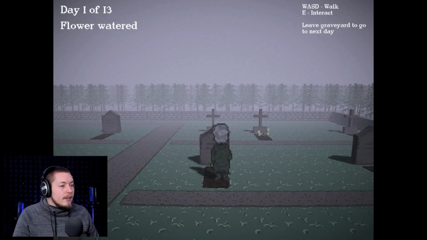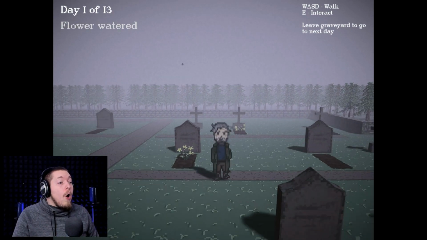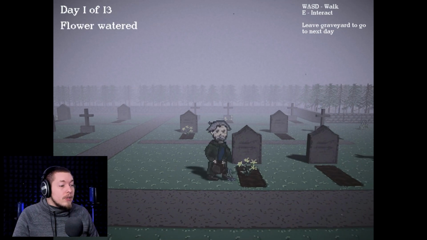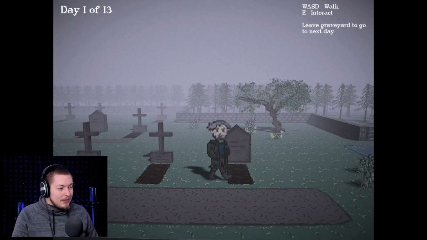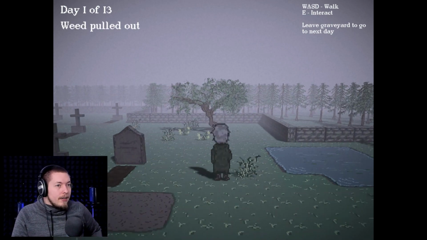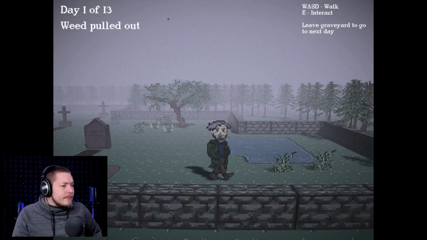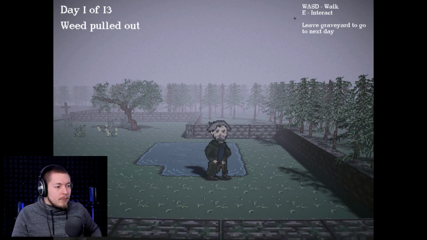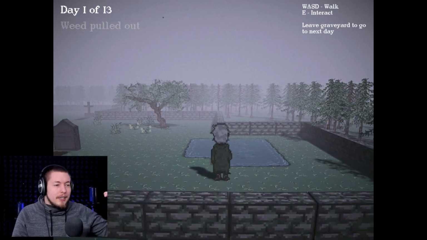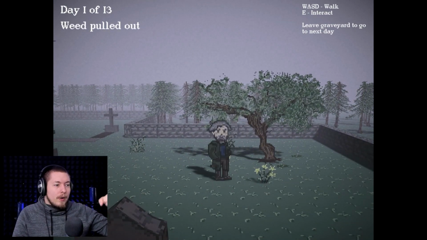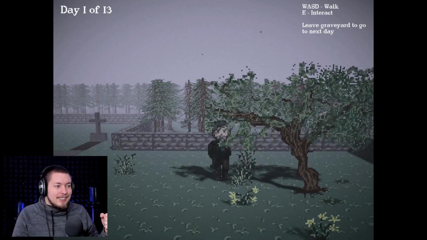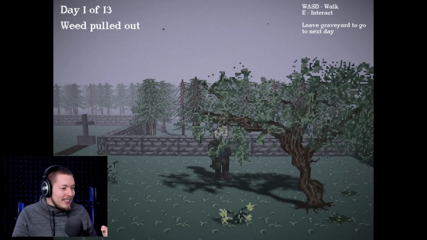How do I? Oh, we need to water the flowers. I love how we're walking with our hands in our pocket, like we're keeping the, oh yeah, pull the weed out. Like we're keeping the water pouring mechanism in my pocket.